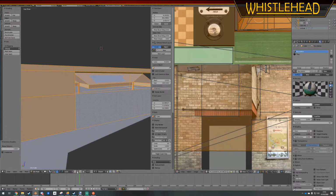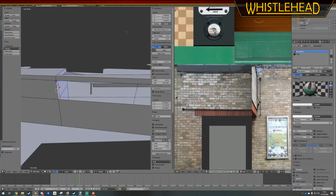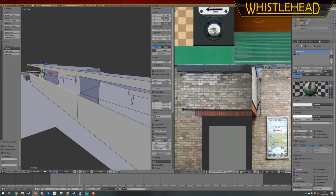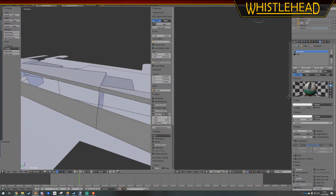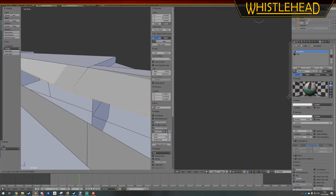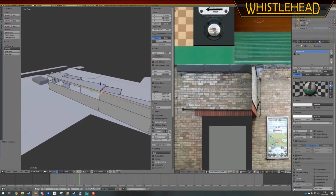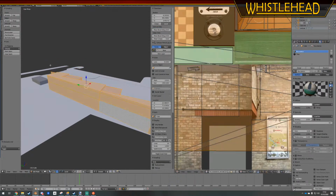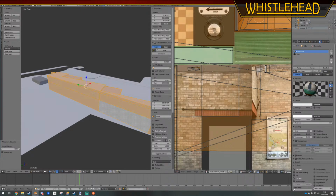Basically more of this. Is there anything else there? Yes, there is. There's a bonus extra edge there. Oh, for crying out loud. Okay, so those parts aren't actually joined together properly. There we go, got there in the end.